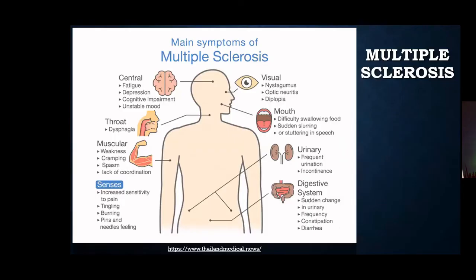A third autoimmune disease I looked at is multiple sclerosis (MS). MS is caused by the immune response acting against the myelin sheath that protects and surrounds neurons — it degrades the myelin sheath, causing neurodegeneration. This can impair vision, coordination, movement, and ultimately result in paralysis. MS is known to affect more than 2 million people. Trials have been conducted using experimental autoimmune encephalomyelitis (EAE), which closely resembles the injury seen to the myelin sheath in MS.